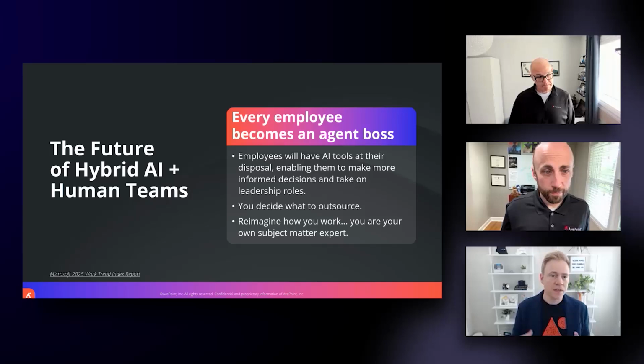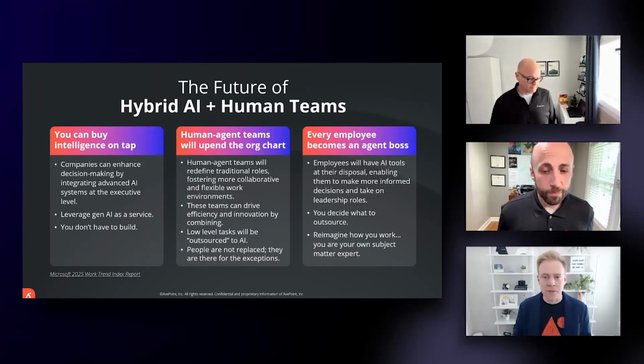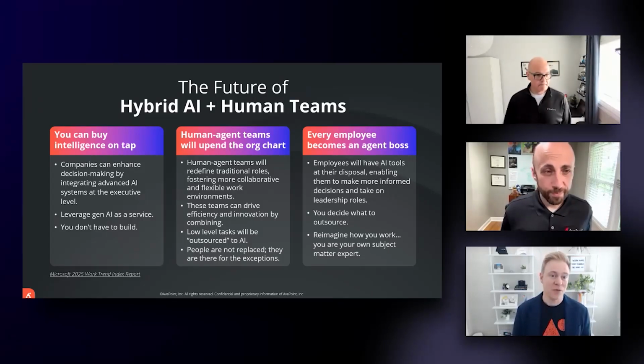So finally, Microsoft is describing this shift as the frontier firm, if we go to the next slide. So this is their way of describing how all of these changes together are describing organizations that are on the leading edge today of this new wave of business transformation, and how additional businesses will continue to get on board with this and become frontier firms themselves. However, this obviously doesn't come without risk.